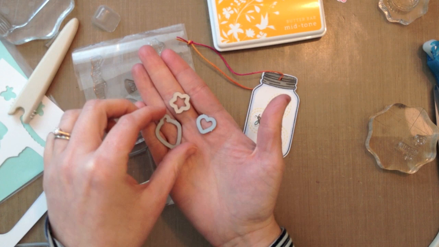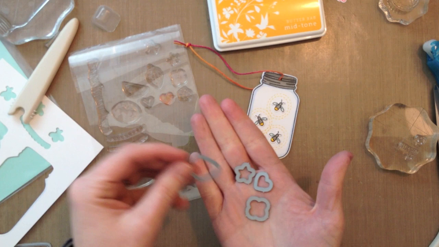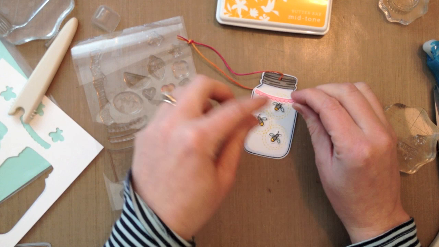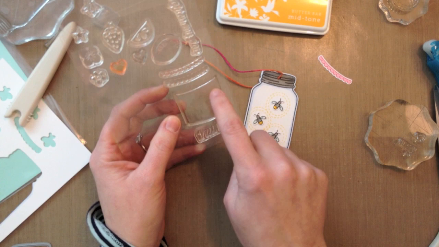And there's a die that matches the flower as well. So you have lots of options of pieces you could put in there. You could stamp them on colored cardstock and die cut them out. And you have all kinds of options. And there's also the little scallop border. There's a solid and there's an outline. So you have some options there as well to decorate your jar.